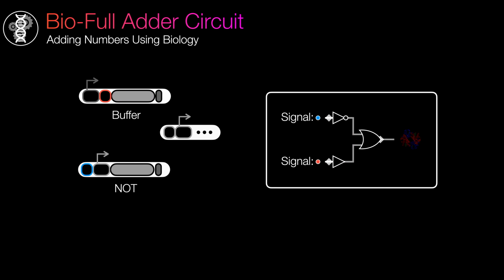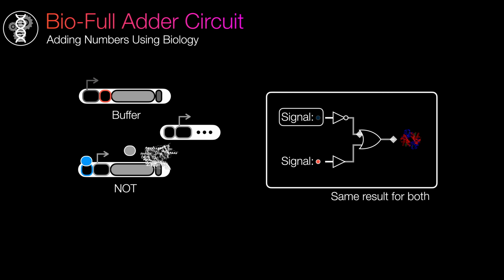As for building an OR gate, we can connect the transcription factors in a clever way. By making the output of the two gates the same, when either of them are activated, the subsequent gate is triggered, creating the OR logic we desire for just a few extra components. You can see, if either the buffer or the NOT gate are active, the whole gate is active since they output the same light gray transcription factor.